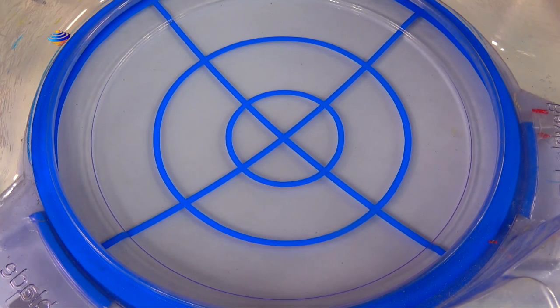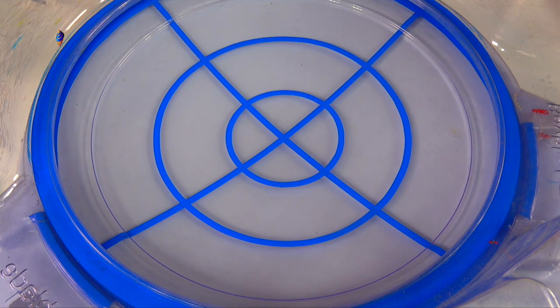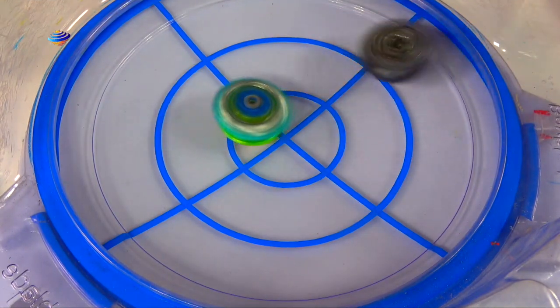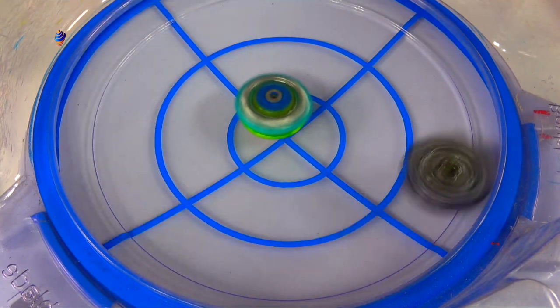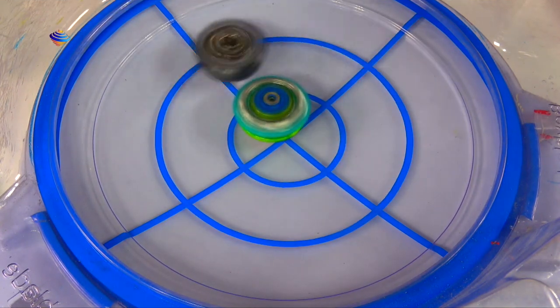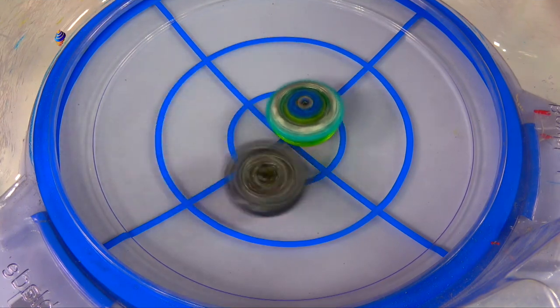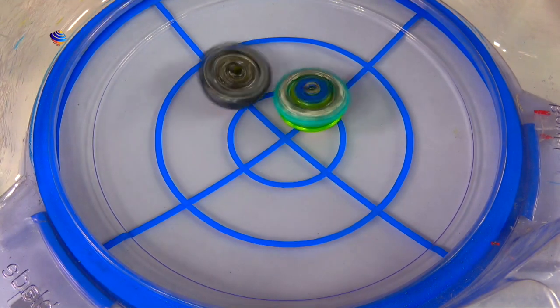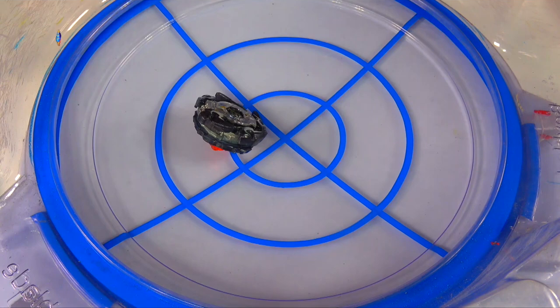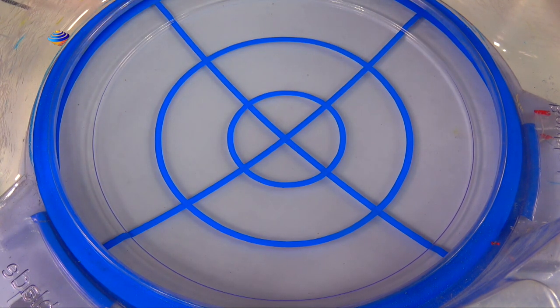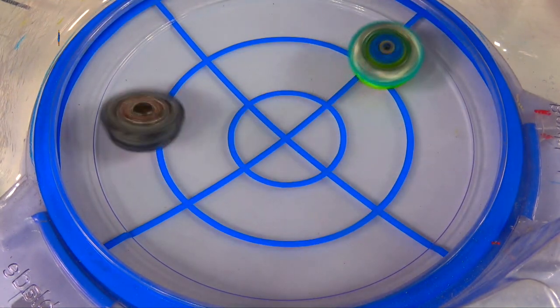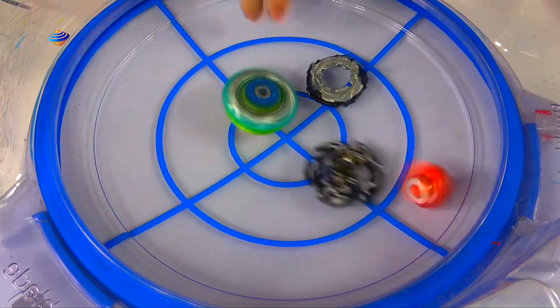One click this time and Fornius almost midway, so that was alright. We'll do our next match, Orb Aegis against Alter Kronos. Three two one go shoot, three two one go shoot. Yeah I gotta say they really did a good job with the Kronos layer and the Fornius one too. I mean overall this is a pretty decent set. Yeah there we go, first round to me. I got one click and Kronos almost bursted. Three two one go shoot, three two one go shoot. There we go, burst, nice.